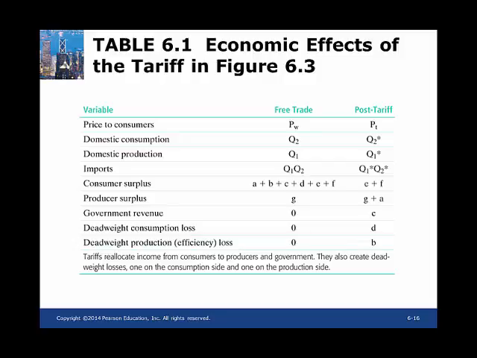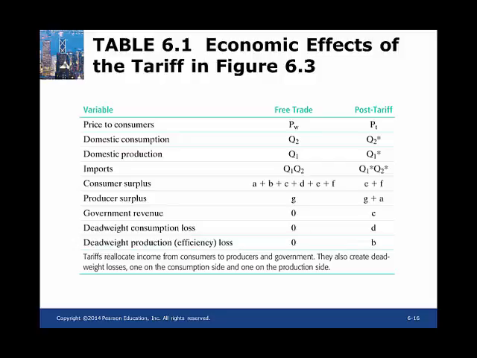Table 6.1 Economic effects of the tariff in figure 6.3. Variables, free trade, post-tariff. First of all, we will learn about all these variables in the free trade concept. If there is free trade, then price to consumers will be PW. Domestic consumption will be Q2. Domestic production will be Q1. Imports will be Q1 times Q2.